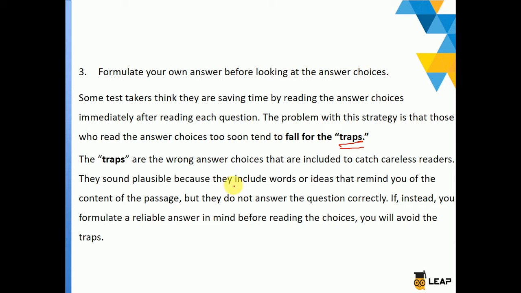And once you've formulated your own answer, you can always match that with the options, and perhaps you will see some differences in wording or a different form of phrasing, but you will still find the best approximation. Because remember that on the SAT, there's always one correct answer. If you find yourself encountering multiple correct answers, then that means you have made a mistake somewhere. Either you've missed a very crucial clue or you have misinterpreted something. So make sure that does not happen.